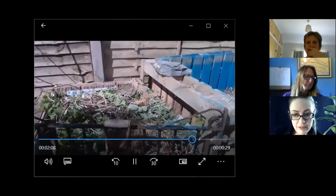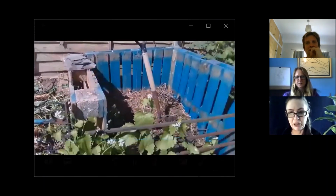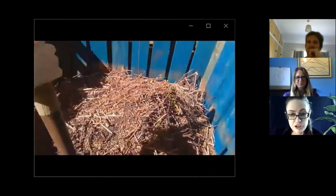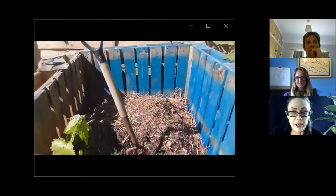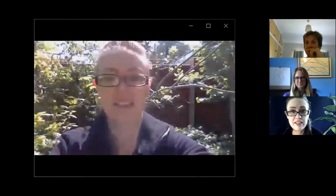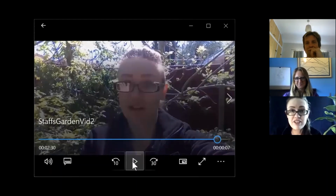And finally, we've got some compost heaps, which aren't very glamorous, but all kind of homemade. Obviously, if you've got space, even if you've got a small one, you're reusing your waste, and you've got homes for all sorts of little bugs in there. I have found a smooth newt in my compost heap. That's about the most exciting thing I've found. So I would love to see other reptiles and things like that, but living sort of in a suburban area, they probably can't get there.